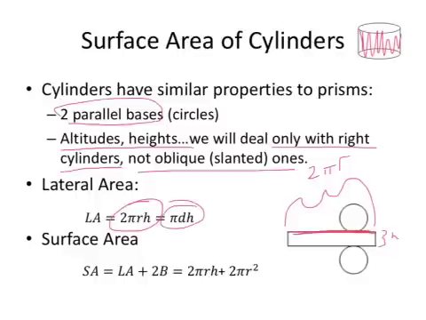Okay? So, now let's look at surface area. Surface area is my lateral area plus 2 times my base, right? Because we have this area here and then the area of my two bases. Okay? So, 2 pi r times my height is my lateral area, and then 2 of my pi r squared is the area of my bases. So, my surface area is just 2 pi r h plus 2 pi r squared. Okay?